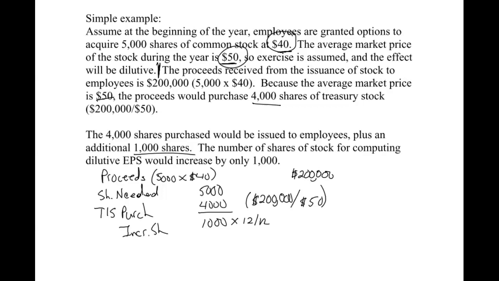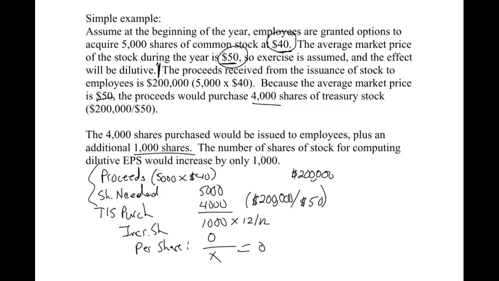Now look, options and warrants never have a numerator effect. If you go back and look at the accounting from the earlier videos in this earnings per share chapter, nothing in the journal entries affected income. It only affects equity and cash and things like that when we're dealing with options and warrants. Therefore, there's no effect on the numerator. In the other examples, I wrote out that per share effect each time. But for options and warrants, it's always 0 over some number, so it's always going to be 0. So I typically just never even write that out. But that is how we do it.